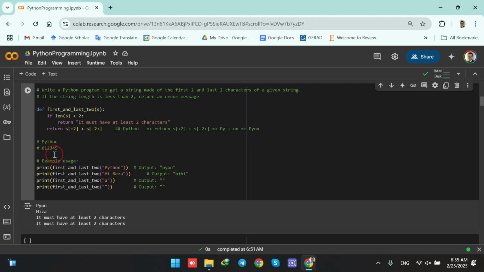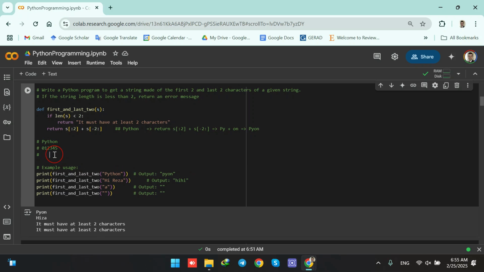We also have another method for indexing a string. We can start from the end. So when we start from the end, the last one is -1. For example, the character n, the index is -1. Then the character o, the index is -2. Character h, index is -3.